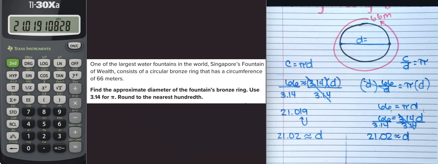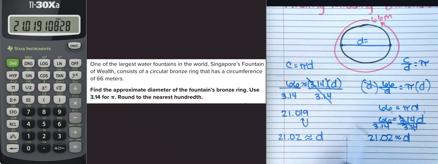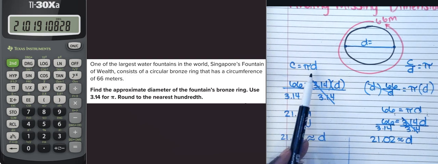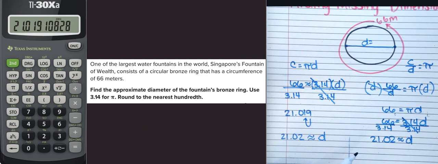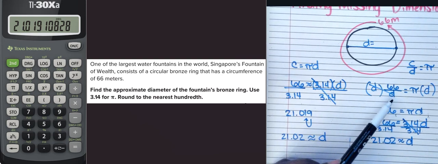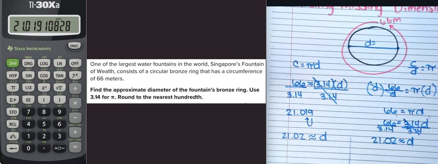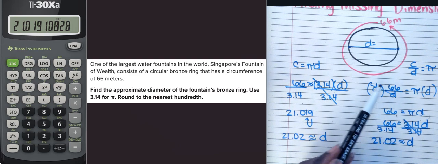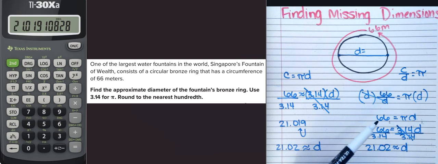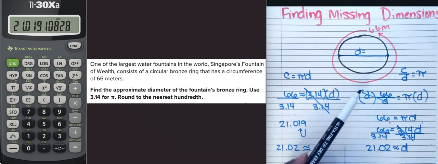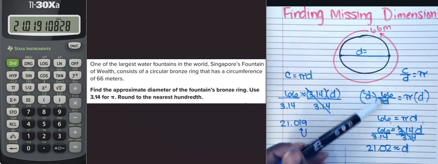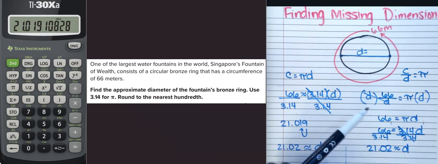So on this one, it took basically an extra step. So I would recommend maybe moving over to circumference is equal to pi times diameter. This is less steps that need to be done. We didn't have to worry about D being in the denominator and then doing an extra step to isolate the variable. There is another way that we could have done this to make it easier, but I don't want to confuse you at this level. So that's why I didn't use that, which would be just the inverse, or reciprocal, of our fraction that we had here, but I don't want to confuse you with that.